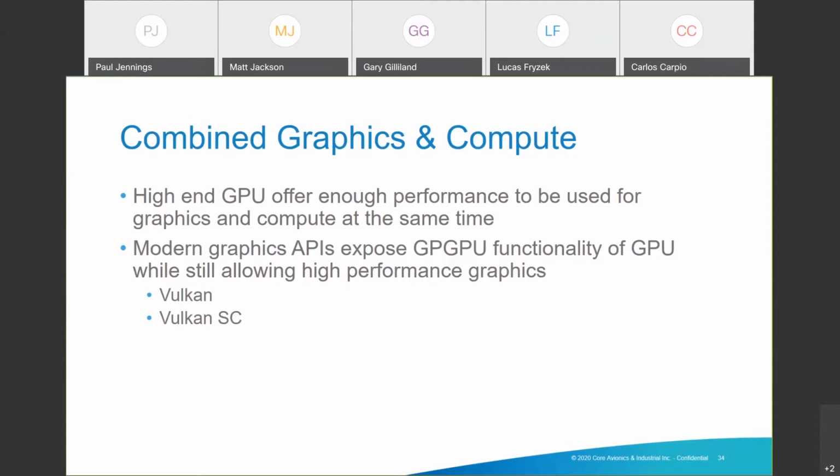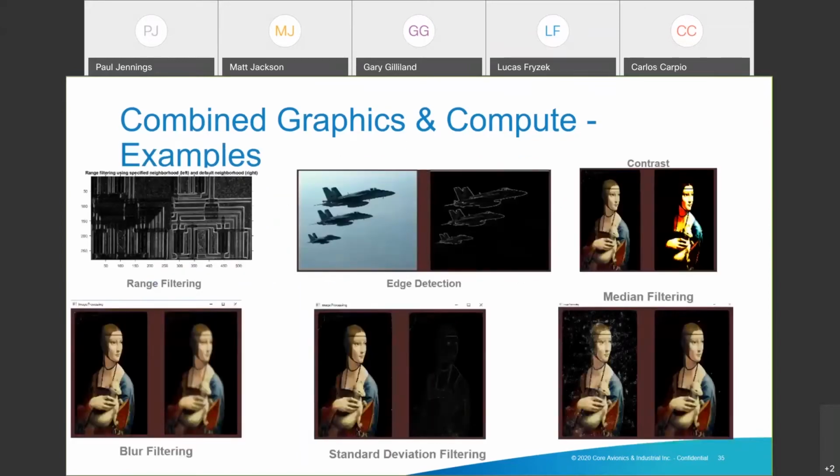In this case, vertex and fragment shaders, so you can write programs that run on the GPU that act on a per vertex or per fragment pixel computation. So this is nice if you want to do more complex graphical operations, but it doesn't give you general purpose GPU compute. This is very specialized, custom graphics accelerated compute. Now, modern graphics APIs such as Vulkan and Vulkan Safety Critical expose the more programmable nature of the GPU and allow general purpose GPU compute applications to be written.